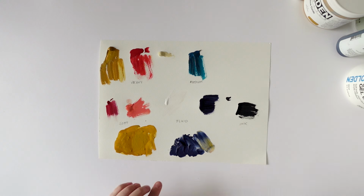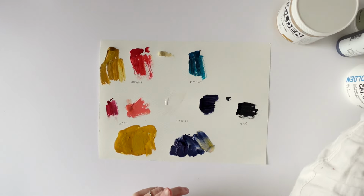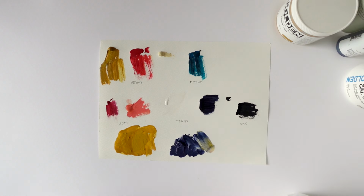That is also a nice trick to save some money. If you buy expensive paint and then mix it with a cheaper medium, you can make your paint go a lot further.